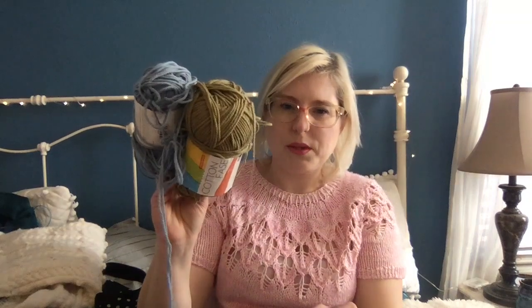I started the body in the brown, and you pick up to finish the bottom of the body. So no sewing there, which is awesome. Might be sewing on the arms and legs later. I haven't gotten there. So instead of the arms and legs being the same color as the body like in the picture, I'm going to do the arms and the legs in the green and the little ears, horns, antennae, whatever, in the blue.